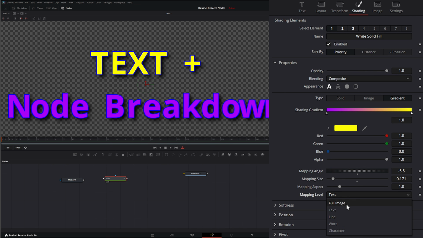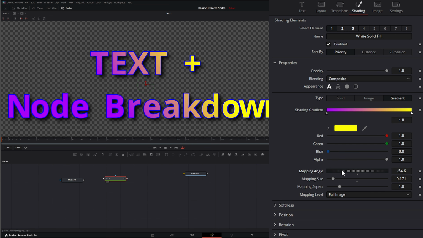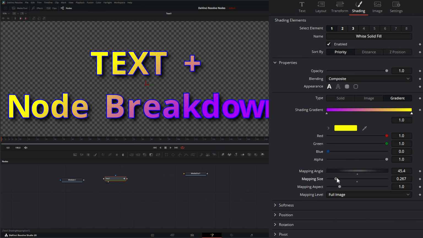So if I have it to the full image, it's going to map across the full image. And we can change our mapping angle. We can change the mapping size, as well as the aspect. And we can still change it on the character level, the word, the line, or the text level.